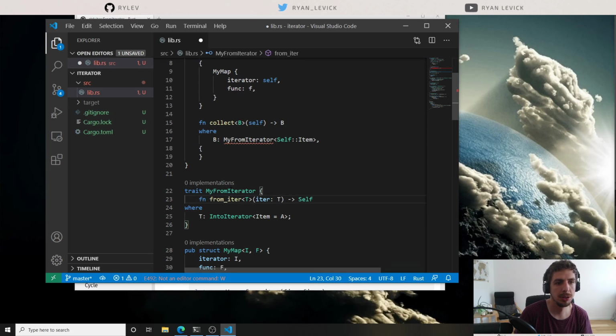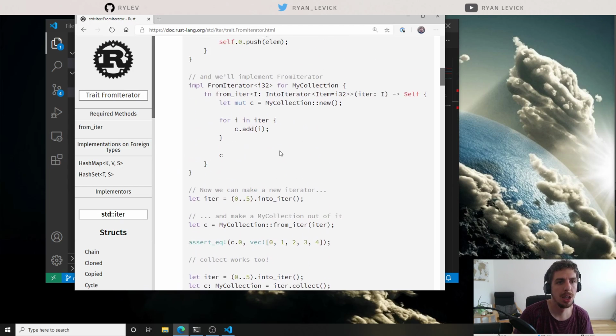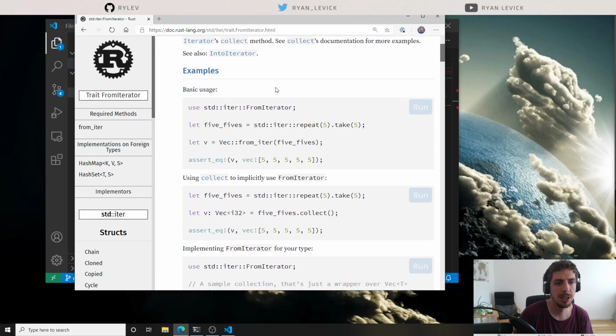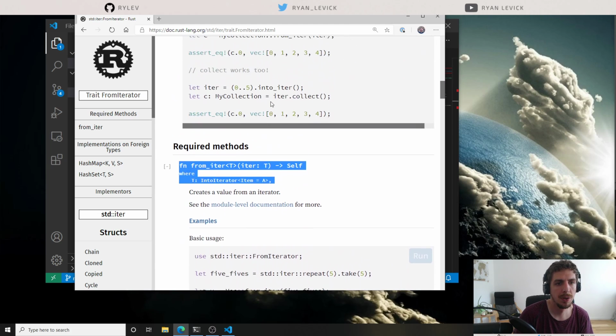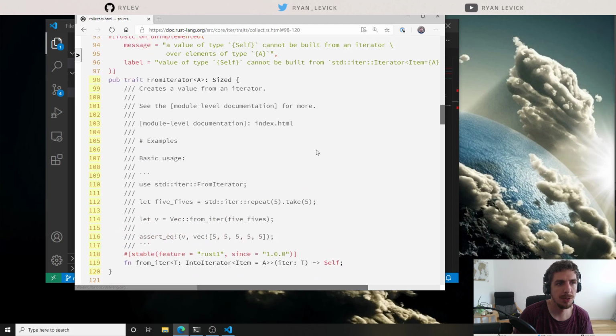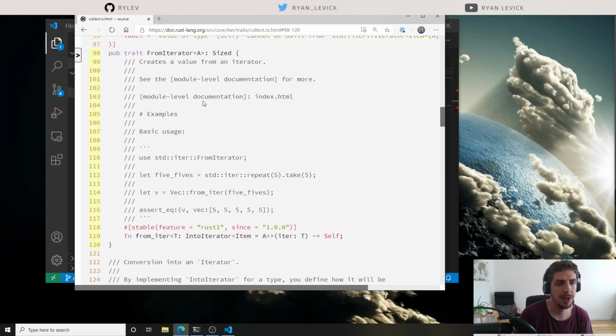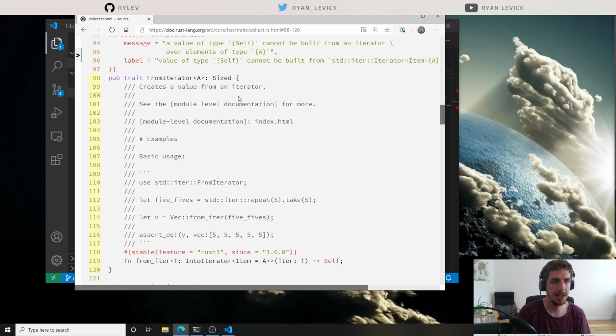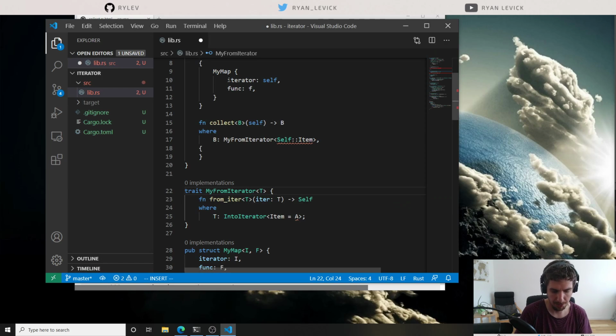Cool. Okay, and you can see up here from iterator, if we look at the source here, from iterator takes some type A. And it's sized, of course. Well, we'll talk about that in just a second.